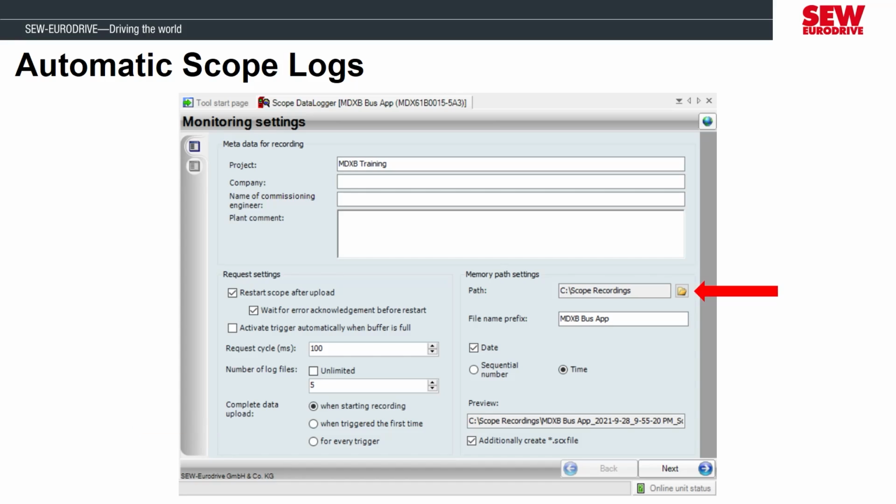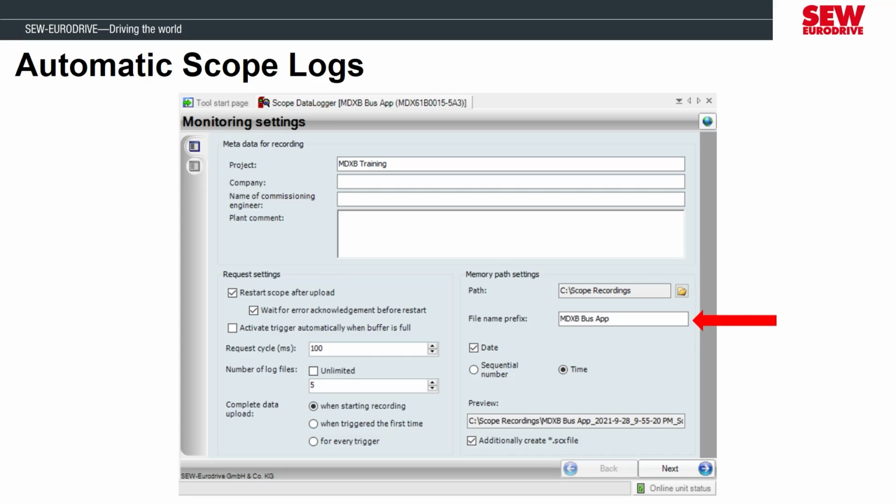Over on the right side, you will need to click this folder icon to set where the parameter and scope files should be stored. I recommend to put them in a dedicated folder so that it's easier to keep them together since there could be a lot of files uploaded. Also, the file name can get long, so I recommend to create the folder not too far nested in your file path, otherwise Windows can present a destination path too long error. In this example, I created a folder at the root directory of the C hard drive, so that way the file path isn't nested in any user folders.